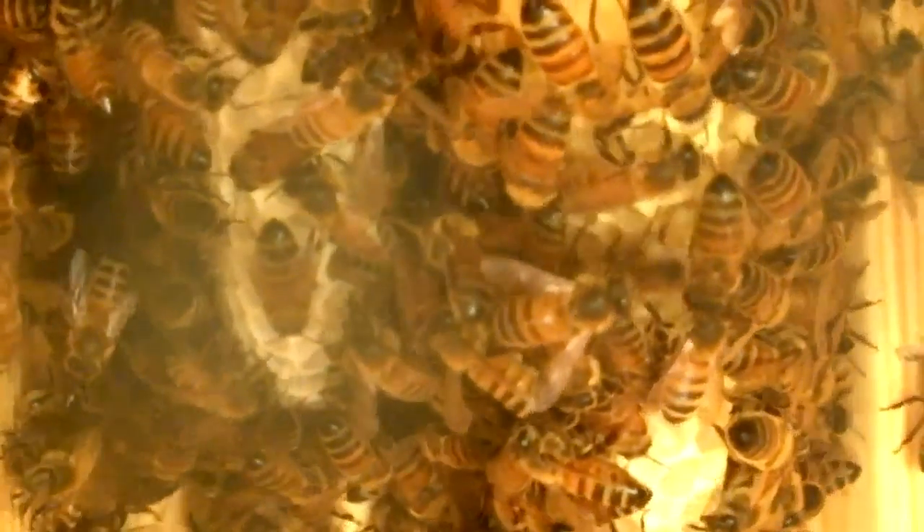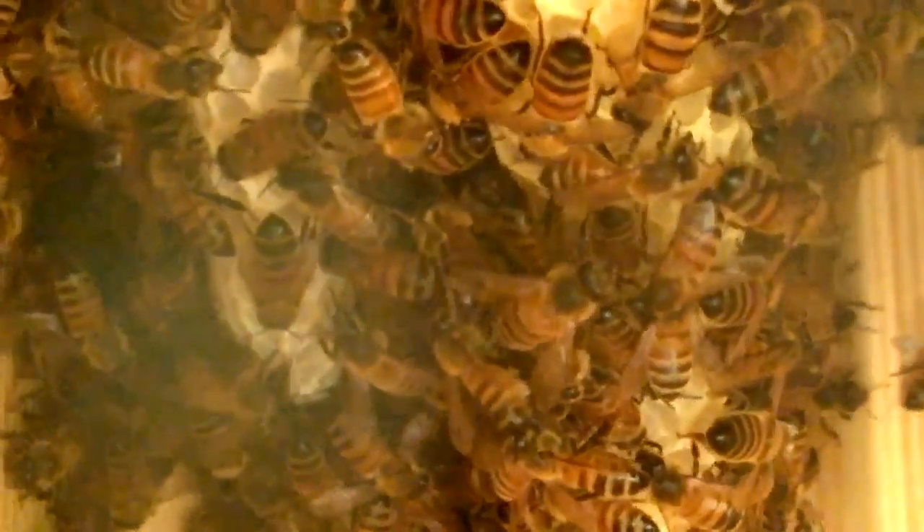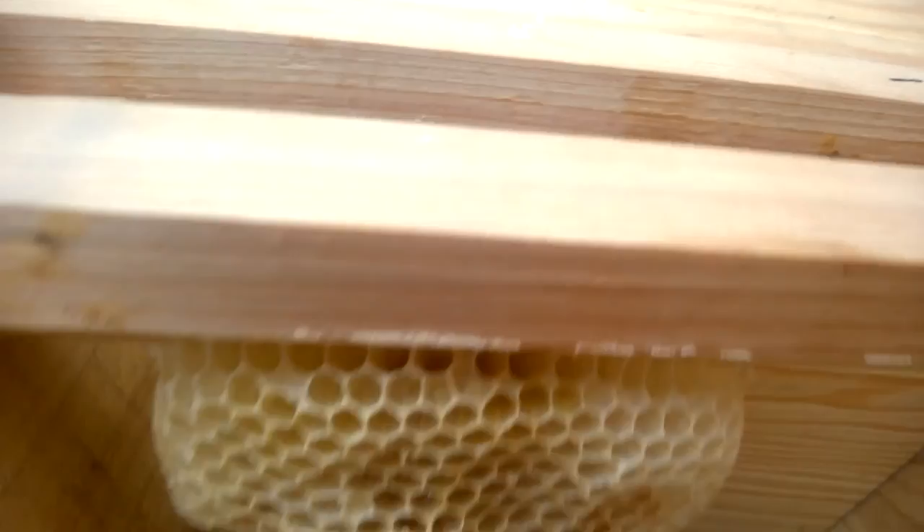As far as predators — that's our four-year-old son — we did the ant control but we didn't really think about yellow jackets. It was yellow jackets and carpenter bees, mostly yellow jackets. Then one day I stuck my camera underneath where the screen is to look, and the bees were gone.